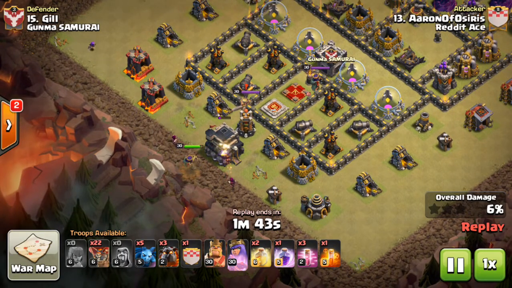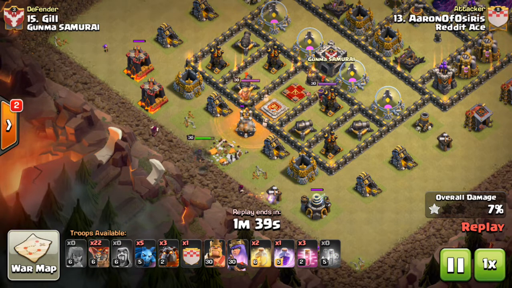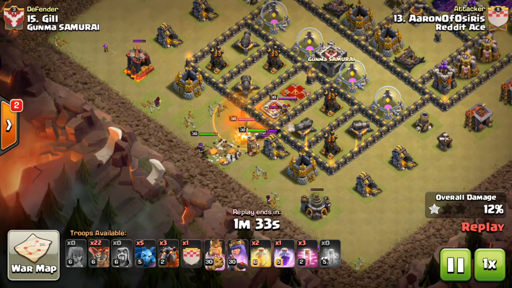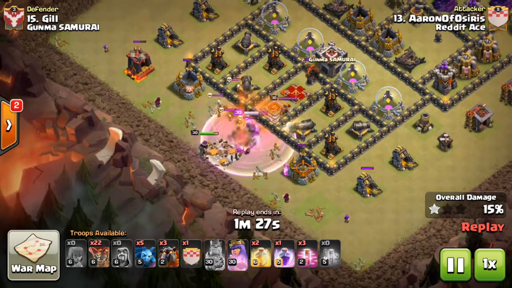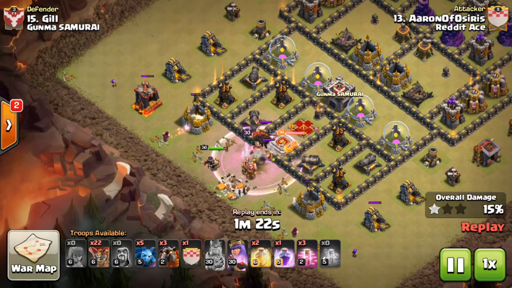As soon as the town hall's about to go down, he's going to drop his king right. Early poison, fine. There you go. The king is going to walk in front and start taking the damage from those cannons. Generally, I think this was brilliant. Very smart, cheap funnel. He used 8, 9, 10 troop space on that and 1 poison.